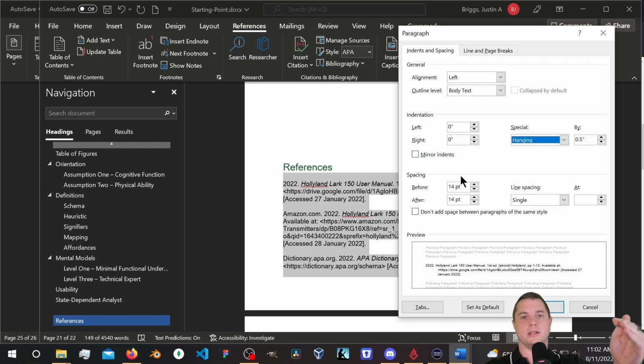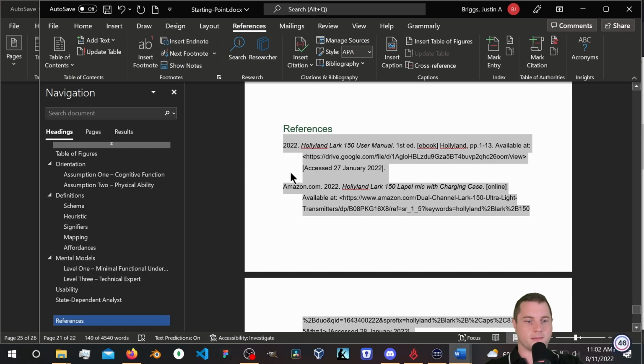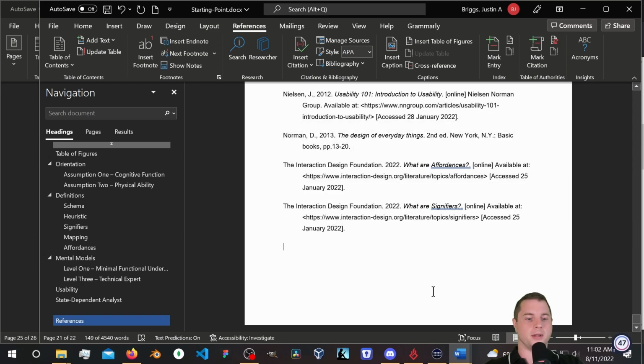So when you see something that is offset to the left, you know that is what you're looking for, and you're trying to match it up with the inline citation and the full reference that is down here. So there's hanging. And then 1.5 line spacing is the other requirement for APA. So we do that, and here we go. We have our APA citation.